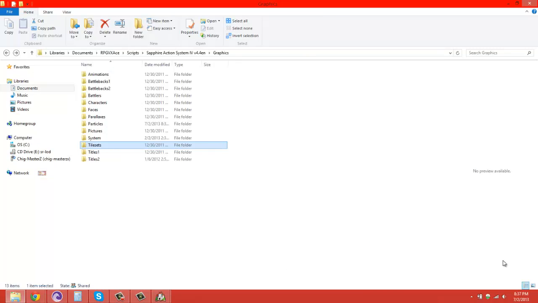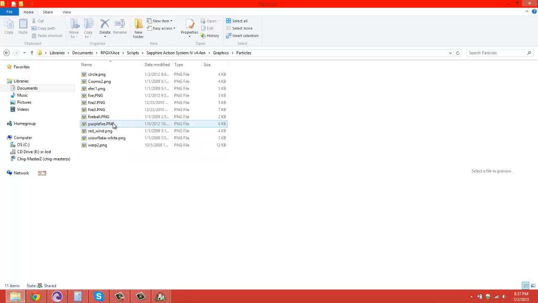Okay, before you actually start to use this battle system, I would suggest you go over to the graphics of the Sapphire Action System folder, and navigate your way to the graphics, and you're going to need two sets of things. First being these particles.